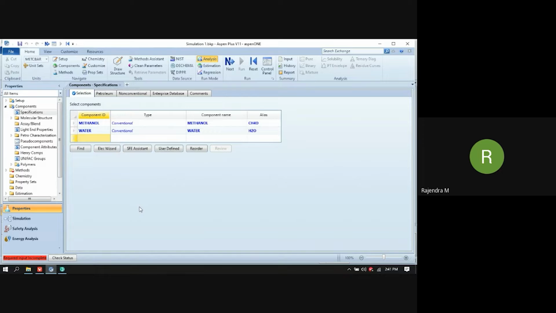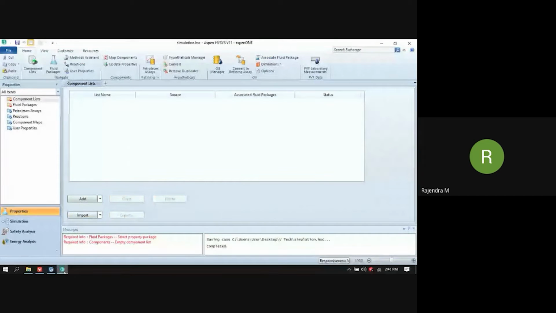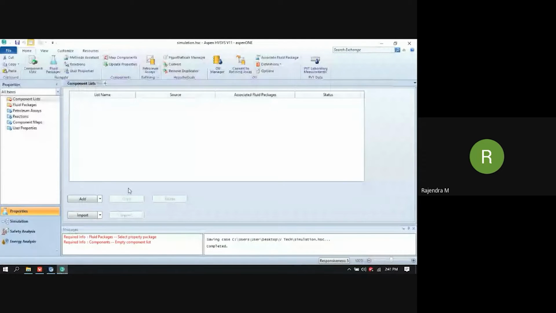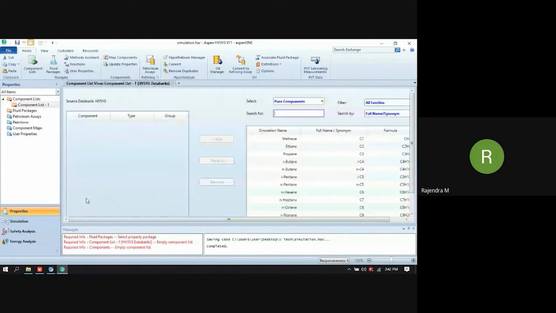Okay. For simplicity, I will first go to Aspen HiSys. What is our experience is that Aspen HiSys software is somewhat difficult to understand from the user interface point of view. Okay. So we'll cover Aspen HiSys first and later on move to Aspen Plus.